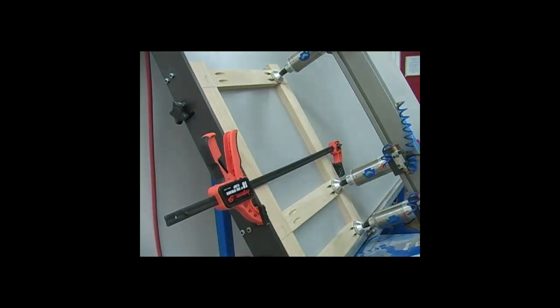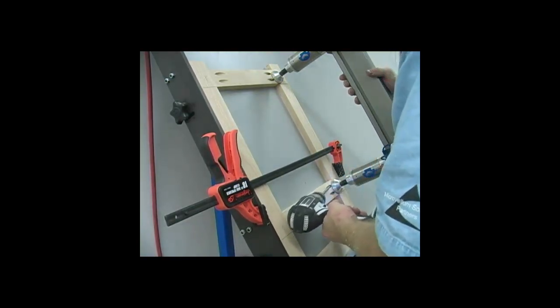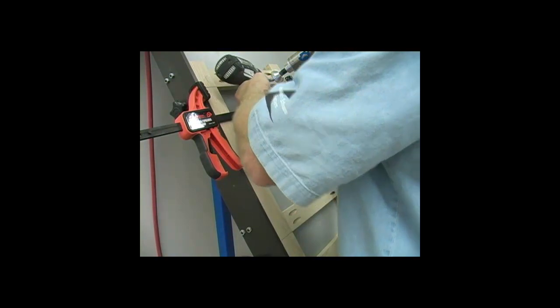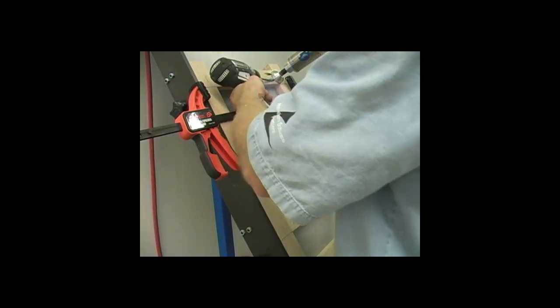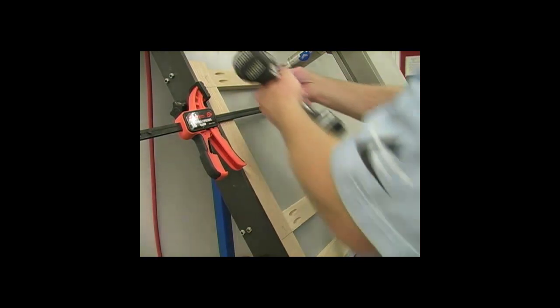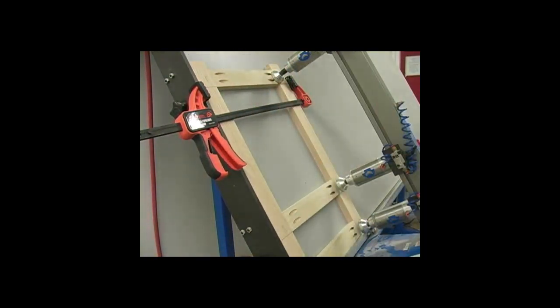There we go, my drill moved in my hand. There we go. Or if we do, when we take this out, then we're going to have to fix it. So putting the bottom one in first, probably should put the top in first. Moved a little bit on me there. So if we have a gap when I take this off, we know we have to fix it.